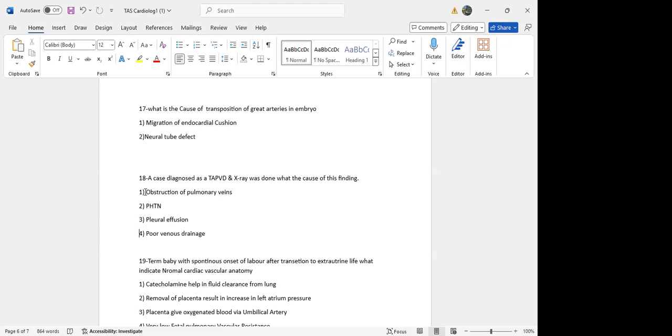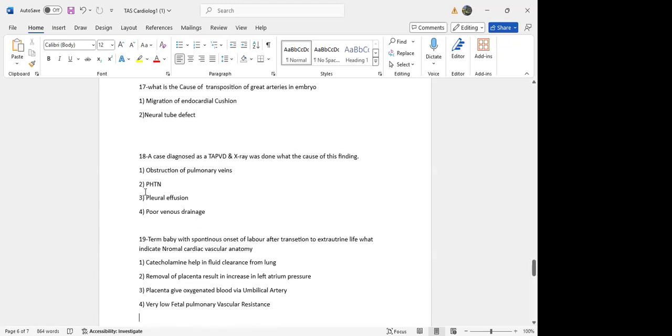And whenever there is an obstruction and it is an infracardiac TAPVR, it is an emergency. You have to manage that child in an emergency situation. If TAPVR is associated with obstruction, in which type is the obstruction common? If it is infracardiac, that means if they are opening into the inferior vena cava. Okay.